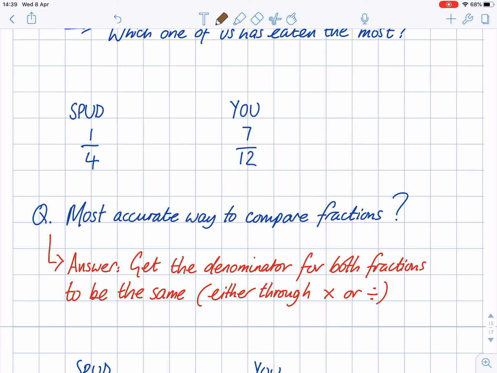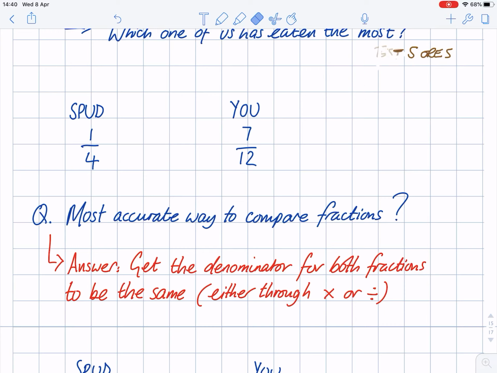Okay, so once the denominator is the same, so if we gave ourselves 2 random test scores, okay? And in this one, someone got 28, and in this one, someone got 32. And we said, right, which of those scored the highest, A or B? Well, it's easy, isn't it? Because we can just say, well, they're both out of 35, and B got 32, so they got 4 more, right. Okay, so when the denominator is the same, it's really easy to compare fractions.